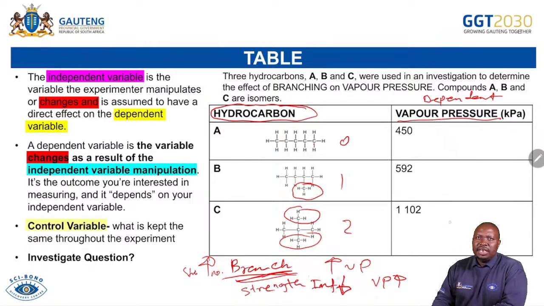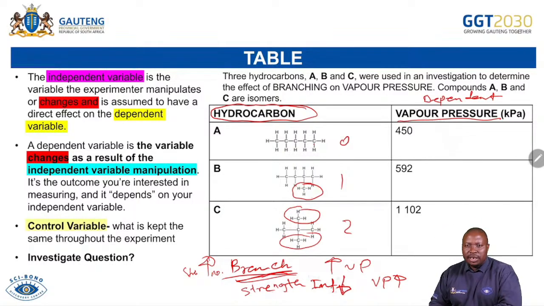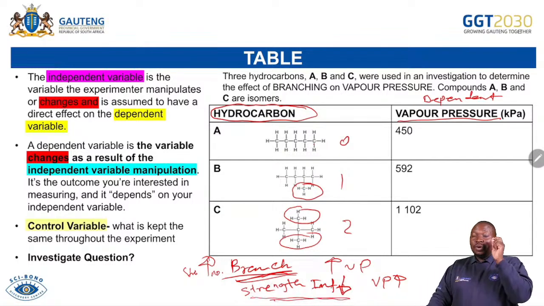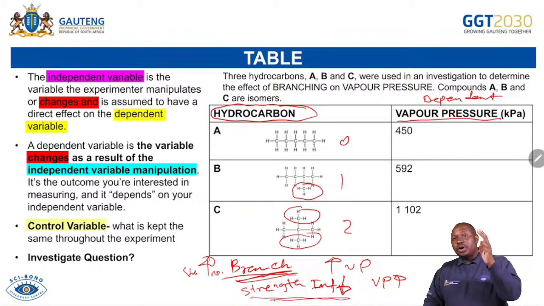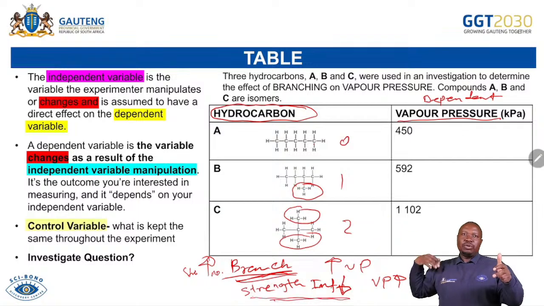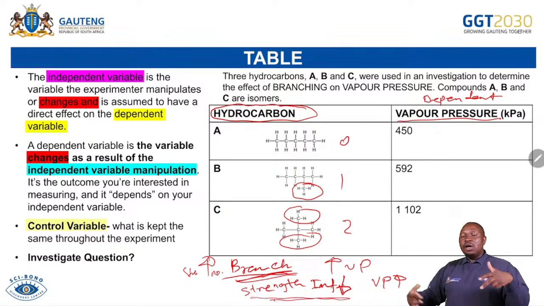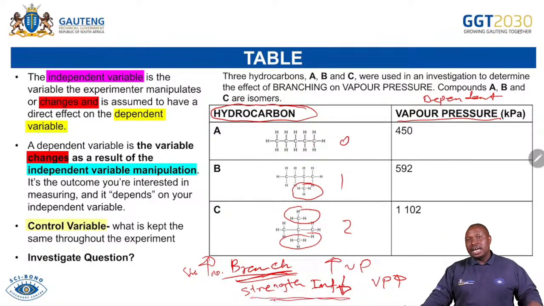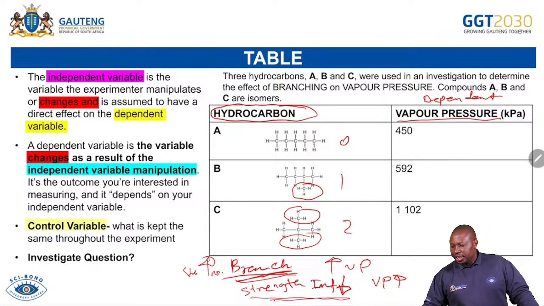Now, what would have happened if the question was about boiling point? You know that as the strength of intermolecular force decreases, boiling point will decrease. As the strength of intermolecular force decreases, melting point will decrease. So you see that with melting point and boiling point, as the strength increases, boiling point and melting point increase. But when it goes to vapor pressure, when the strength increases, the vapor pressure decreases. I wanted to emphasize vapor pressure as compared to the other two, because the question can be on any of those three.